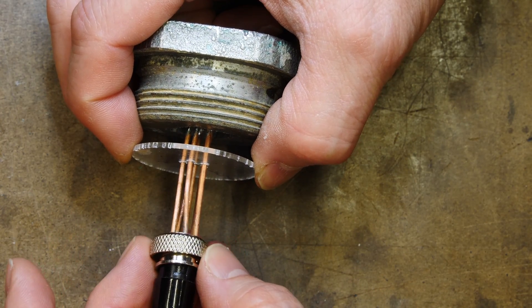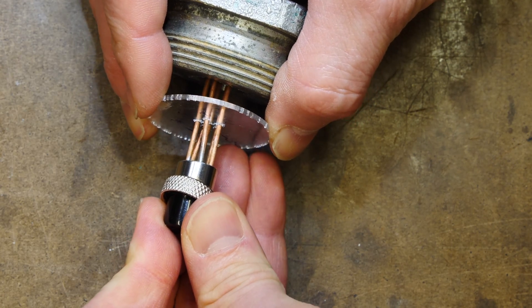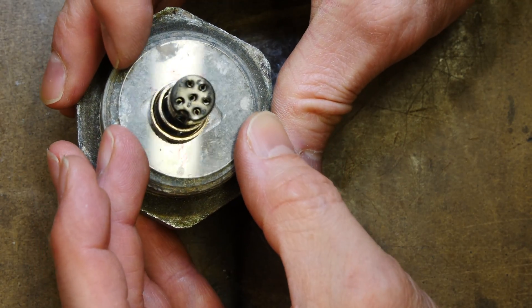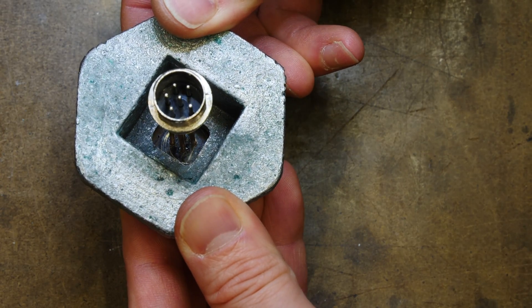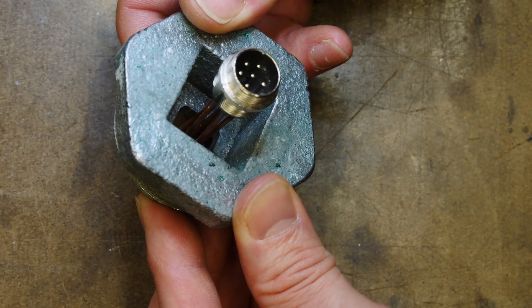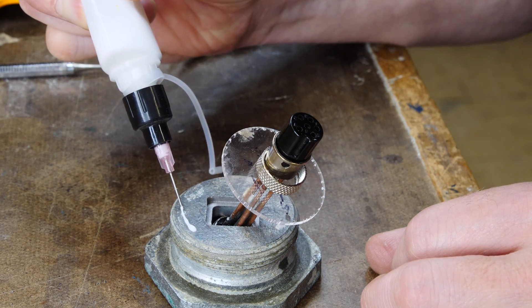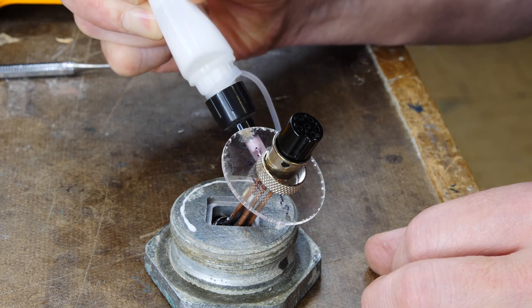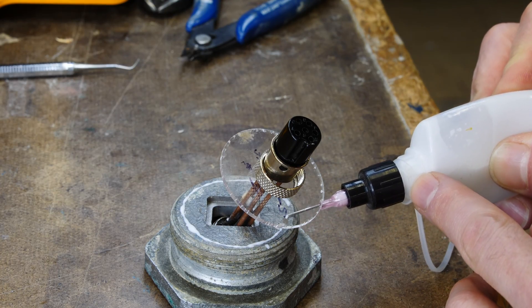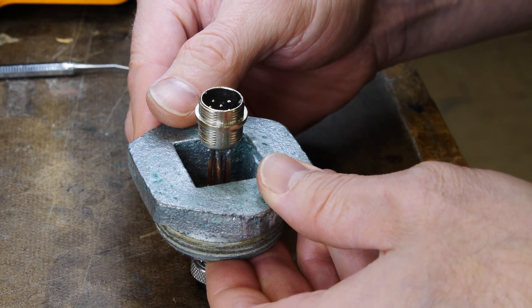It's all soldered together. This is our seal, this is our threaded lock piece. Now we just slide this down and we're going to glue this clear disc onto this nut with a little bit of Elmer's glue, fill the thing with resin, pressure cast it, and we should have a good hermetically sealed connector that we can pass six leads of power through. I'll use some standard white glue to adhere the acrylic disc to the metal nut, just enough to lock down the clear acrylic in place so that we can pour resin behind it. It doesn't need to be anything amazing.